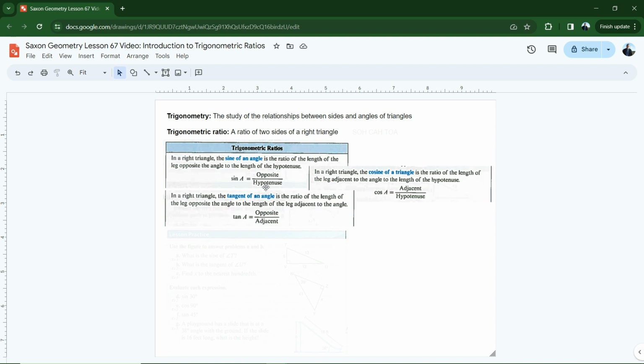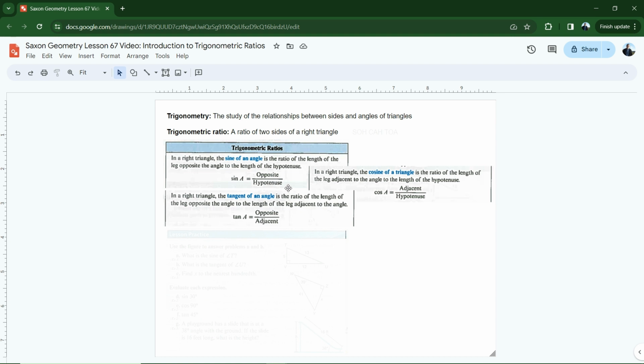Now, here's the thing. Your calculator has these ratios built into it. It is a way of figuring out the ratios for any angle. So when you punch in the sine of 22 into a calculator, it's going to give you a decimal value. It's going to be somewhere between 0 if it's not really a triangle and 1 if it's not really a triangle, or any decimal number in between if it is actually a triangle. The ratio of the opposite side of a right triangle to the hypotenuse is always going to be a number less than 1. Why is that, by the way?